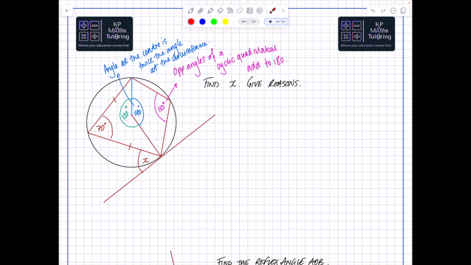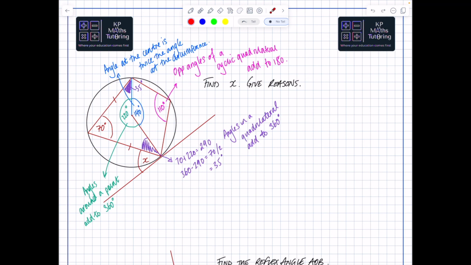So if you're ever stuck, try and add that line in somewhere, see if it can help you. The next bit I can then work out is that bit there has to be 220, and the reason for that is that angles around a point add to 360. So all of this has to make 360 degrees, but also the angle at the center is twice the angle at the circumference. So it works the opposite way around as well. So where the arrow heads that way, you've actually got the reverse this side as well. Then from there, you've got these two lines, which are a really important point. So that angle there and that angle there have to be the same, because this and this are the same. So therefore, it has to add up to 360 degrees.